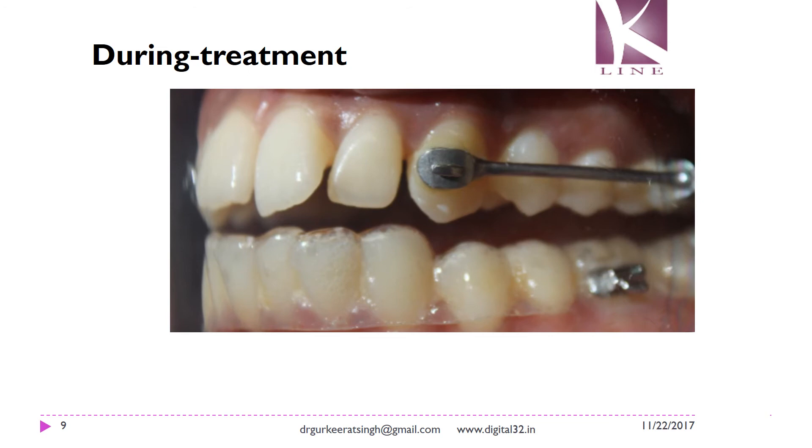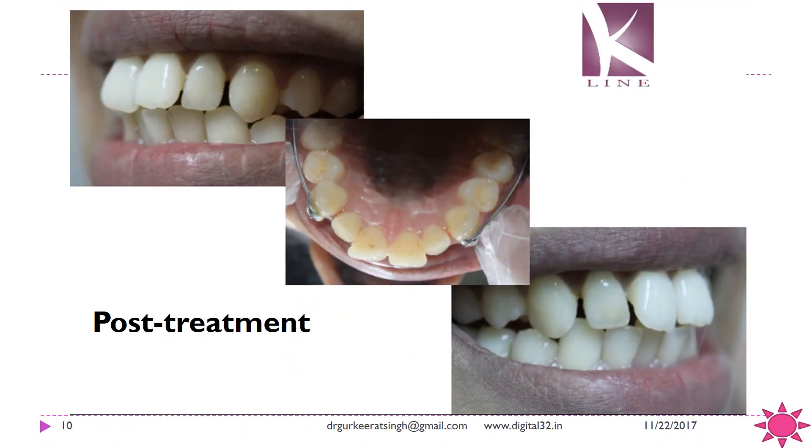You can use adequate elastic strength depending on whether you have the second molar — which would require more force — or no second molar, which makes it easier to distalize the maxillary molars. At the end of correction, you can make out the canine has come into a class 1 relationship on both sides, and you can very easily see that space has been generated mesial to the canine. One thing to be careful about is the tendency for the maxillary canine to slightly super-erupt because of the vertical component of forces generated by the class 2 elastic.